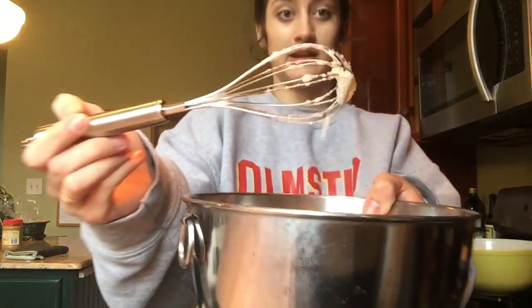Sometimes if it's not completely cooled, it will get chunky like mine is here, but that is okay because it will not ruin your final product.